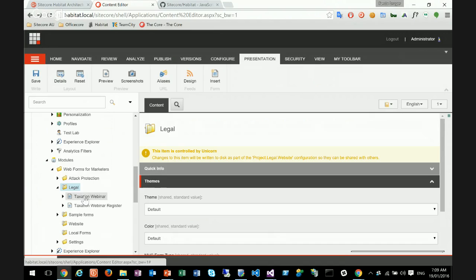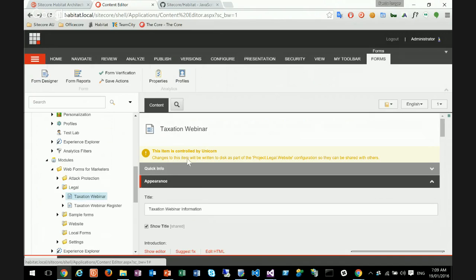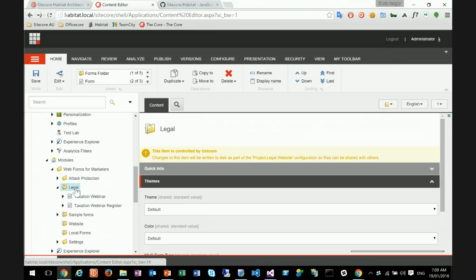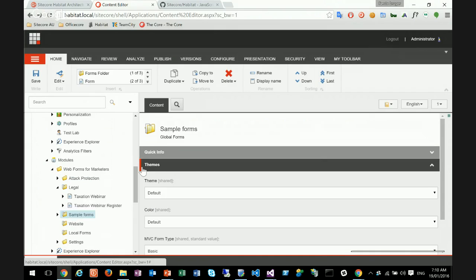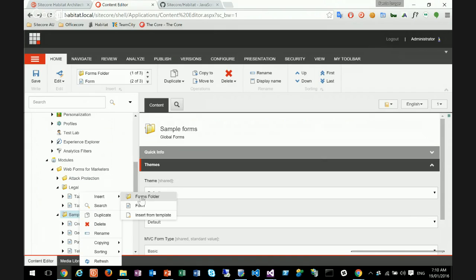Yes. You notice that there's a yellow ribbon up here that says this item is controlled by Unicorn. It's because the Legal folder here is controlled by Unicorn. If I go outside here, you'll see that it doesn't have that. So if I create a new sample form under sample forms here, it won't be serialized down on disk and it won't go into version control.